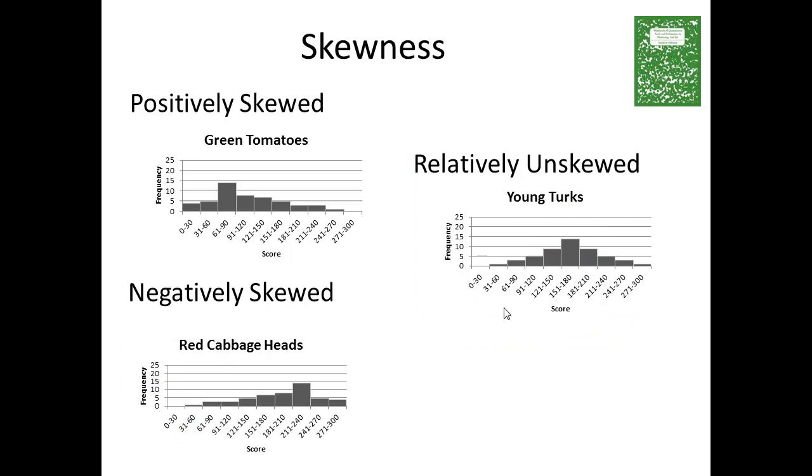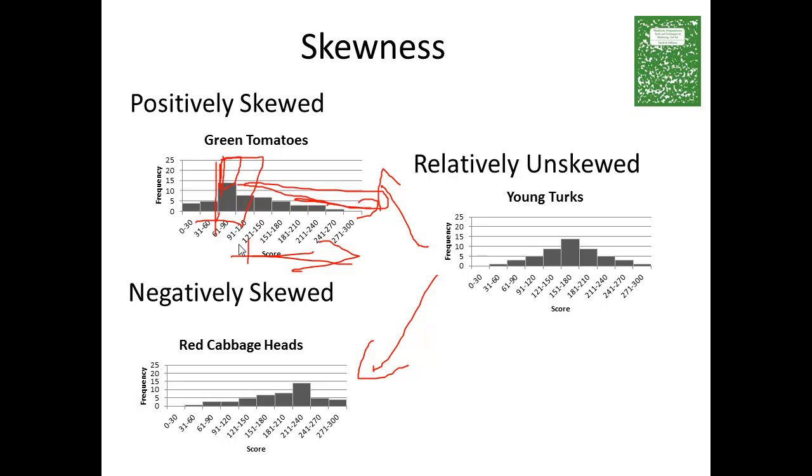That's relatively unskewed. I want you to contrast that now with the positively or negatively skewed. Positively skewed has this long tail at a positive position relationship to the most frequent response. See the long tail positively displaced relative to the most frequent response. This implies that when I found the average, because I have this long tail, my average will be somewhere up here, even though my most frequent response was back there.